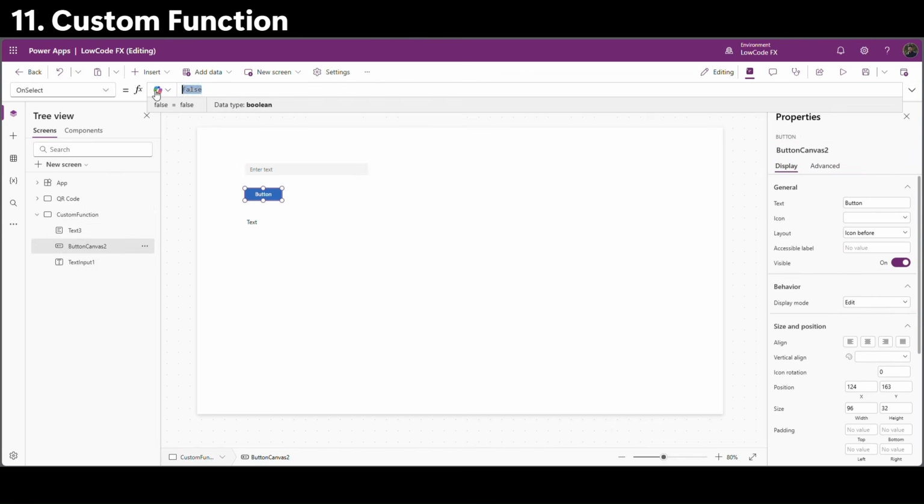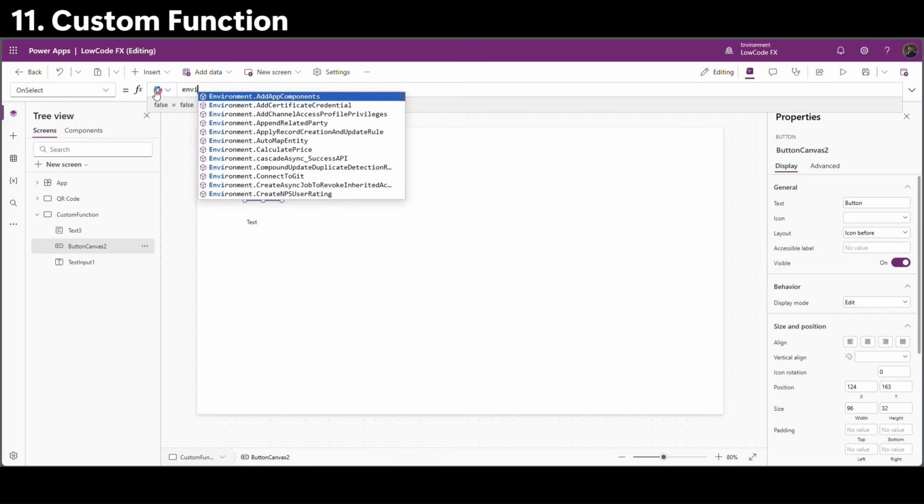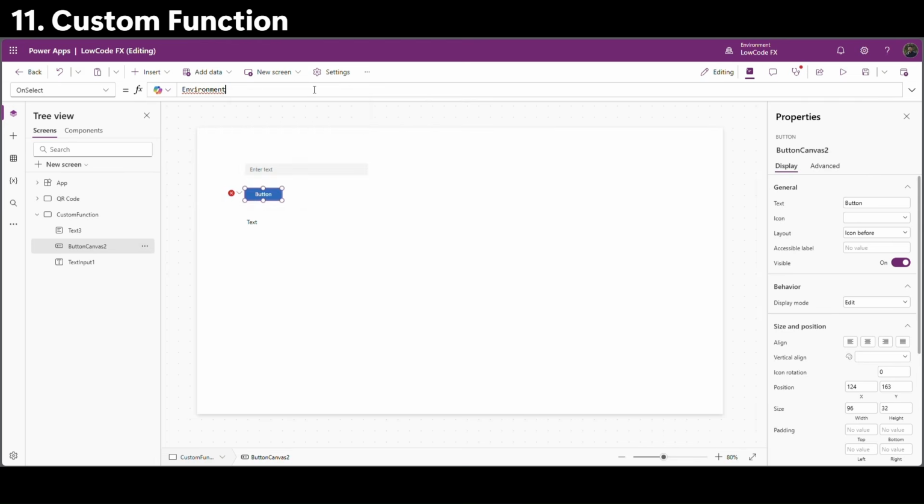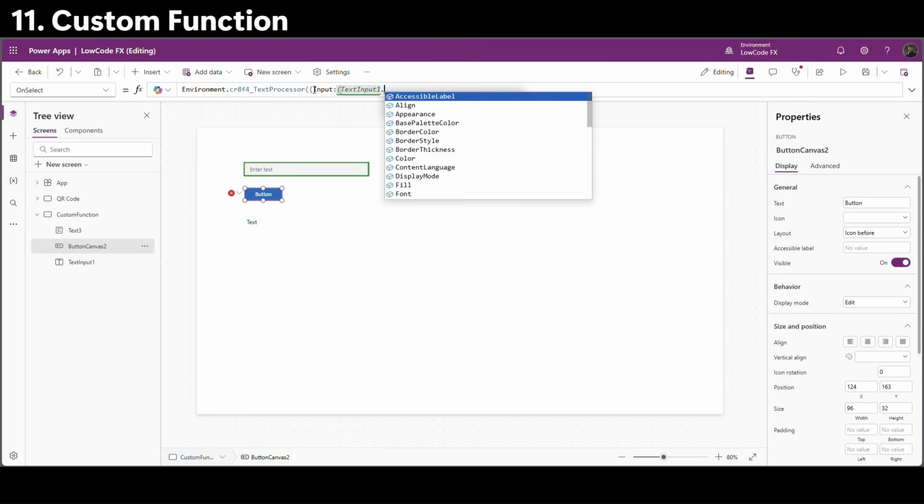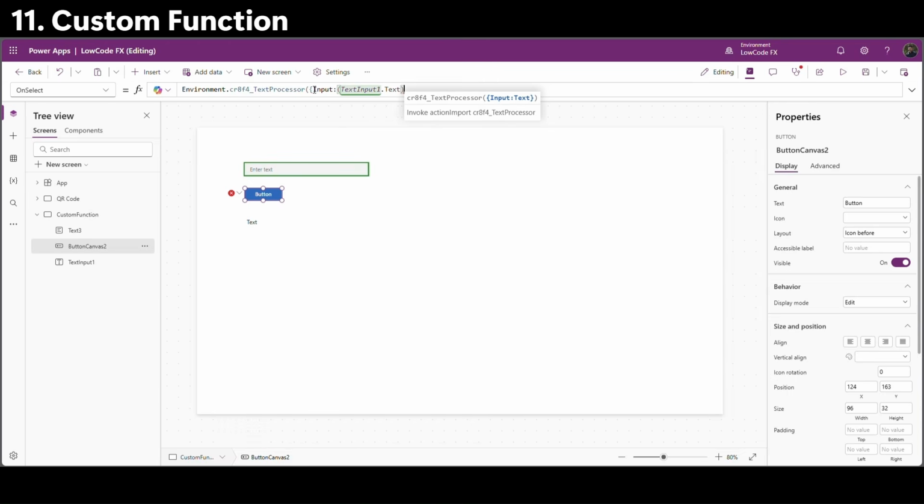So on select of this button I will call this data source environment dot text processor. We need to pass the curly bracket here. Then I will utilize the input text dot text, bracket close. Then I have to close the curly bracket as well.